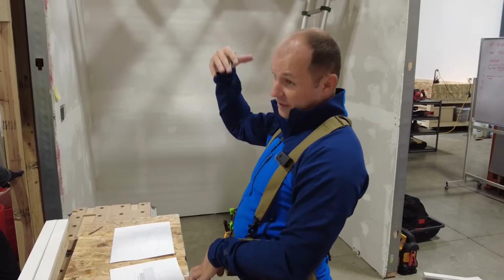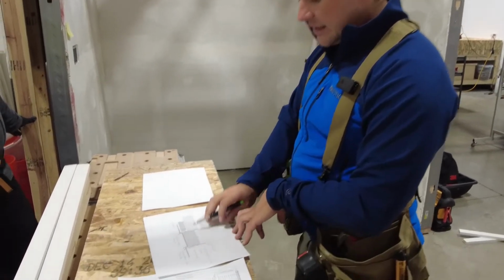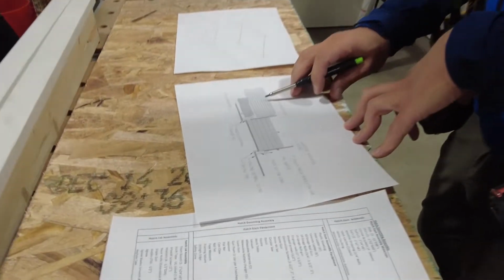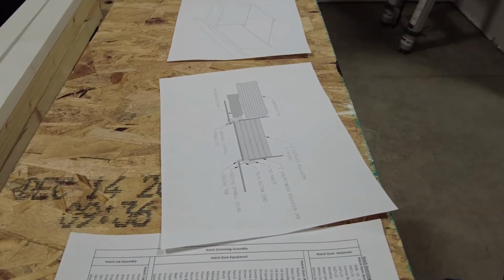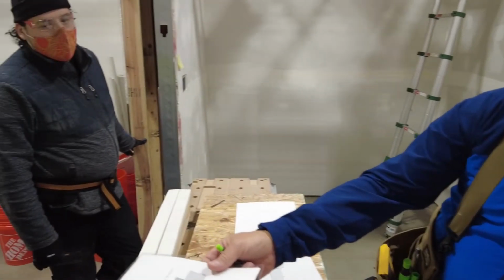Like it can literally just feel like it's raining. It's so humid in those hallways. So we have to insulate the hatch lid at the same level or equal to the rest of the ceiling, so it's not a large difference in temperature. Okay, you just laminated these.